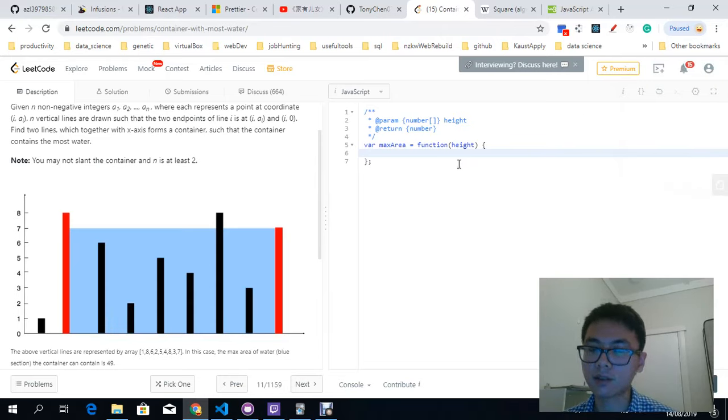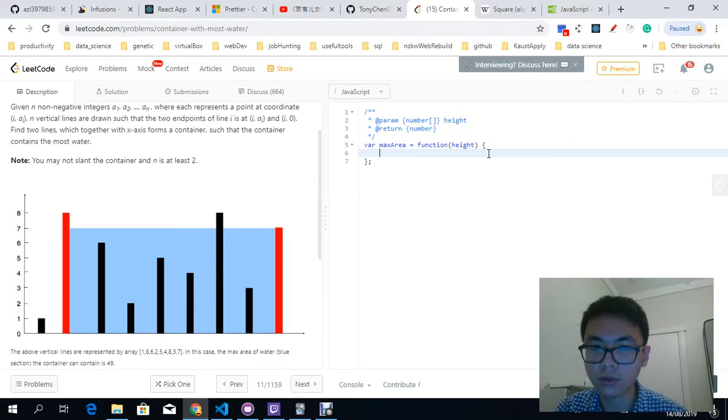And let's take a look. To illustrate this problem better, we will go through the dumbest solution first, then we go deeper.